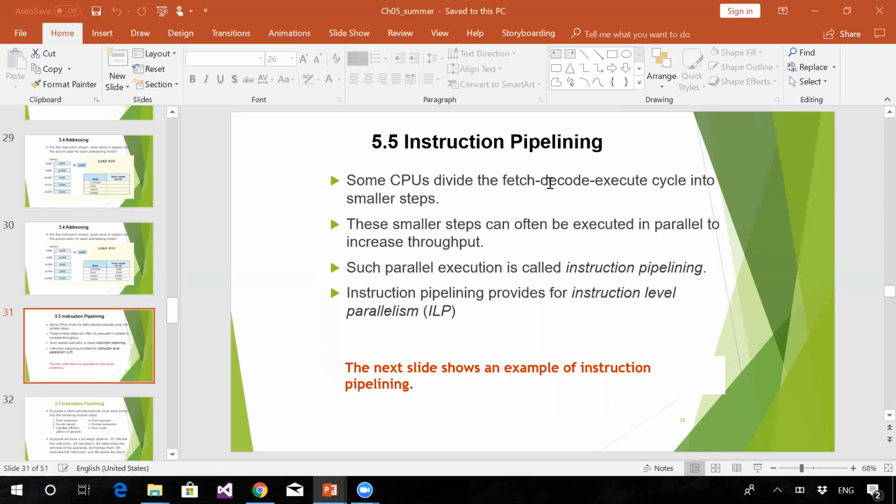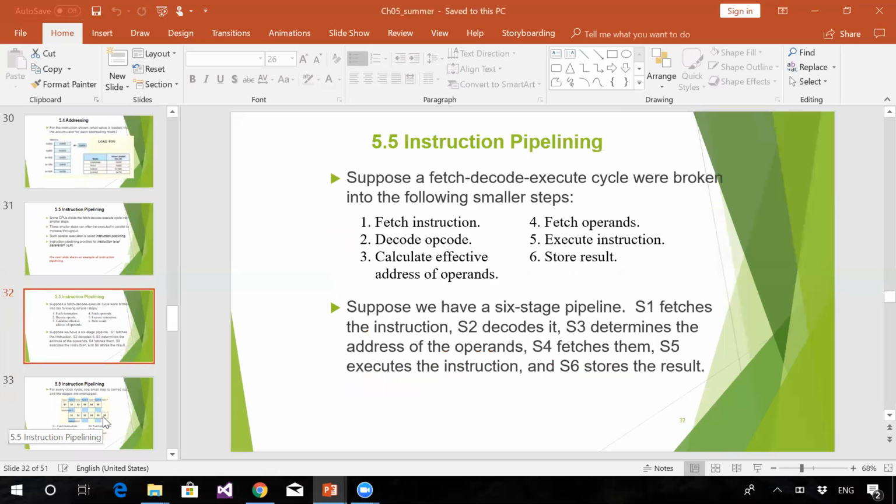Normally, if we do not use pipelining, we would fetch, decode, execute the first instruction, then fetch, decode, execute the second instruction, then the third instruction. However, in current CPU design, the designers realized that it is possible to overlap, to process 2 together.